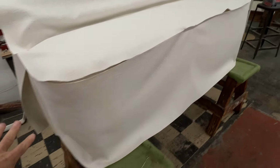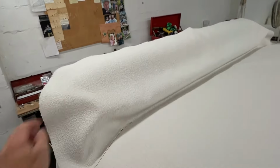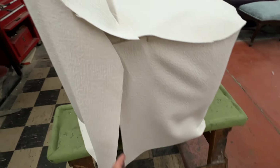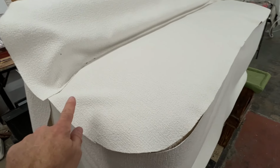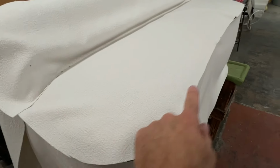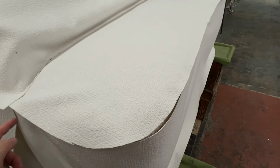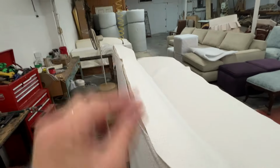This is my front skirting area, kind of, or draped area, seat, then back, and the back that comes around. And these two will meet here, and then these will come off. So probably going to start by sewing these two together, and then I'll probably sew the front part all the way to about here on each side, and then I'll come and sew the back part all the way about that point and just see where they meet up, and then hook them together and do that again on the other side.